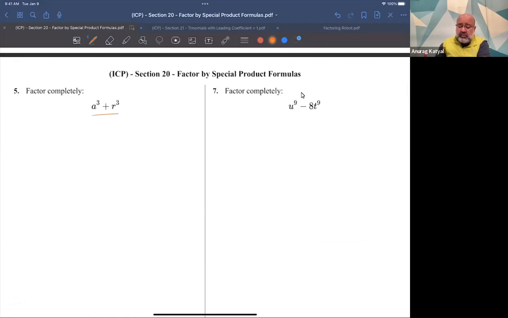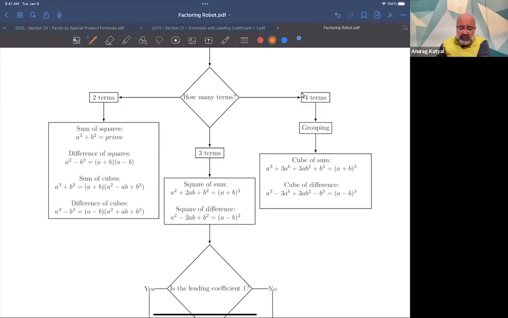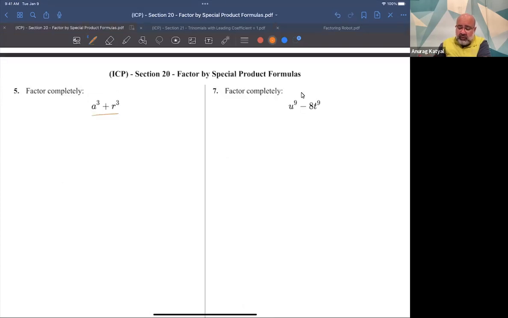For 7, there's no GCF because the coefficient of one of the terms is 1, and this term doesn't have a u and this term doesn't have a t. So I know that there's no GCFs here. I have to move past that. Now, which of these four formulas could we apply here? Well, right off the bat, we can rule out anything with a sum in it because the problem has a minus in the middle. So the only choices we have are difference of squares or difference of cubes.